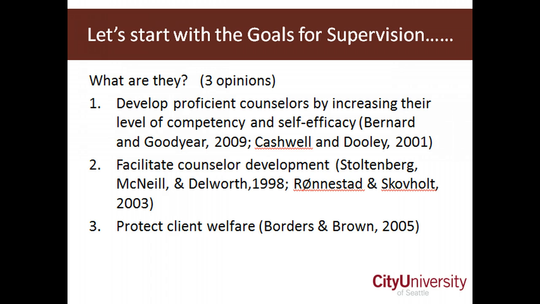So let's begin with the goals of supervision. There are three different approaches to goals, three different types of goals. The first is to develop proficient counselors by increasing their level of competency and self-efficacy. That's the first type of approach to goals. The second is to facilitate counselor development. That's the second type of approach to goals. And the third is to protect client welfare. That's the third approach. Let's look at the first approach, to develop a level of competency and self-efficacy in counselors.